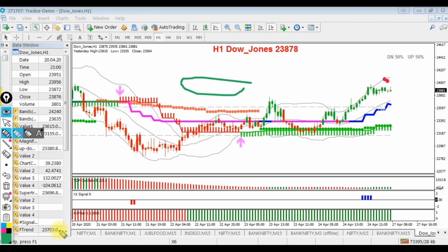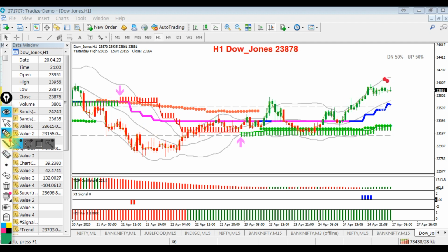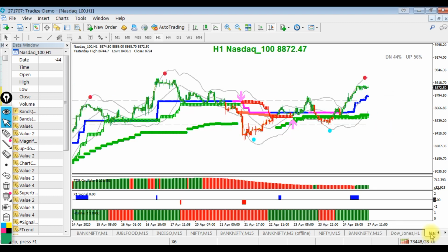So if it stays positive in the night session, tomorrow morning we will see a gap up in Nifty and Bank Nifty. And this chart structure is very good here, and there is every possibility that it will go to 24,500 levels if there is no bad news regarding coronavirus or anything else. And you can see the filter is continuously strong here, and today you got the X1 indicator signal also. The higher time frame also started to match, so there is no problem in this chart. And this is the reason why today's Nifty and Bank Nifty also went up, because Dow futures was showing 1% up. And we will see the Nasdaq chart now.